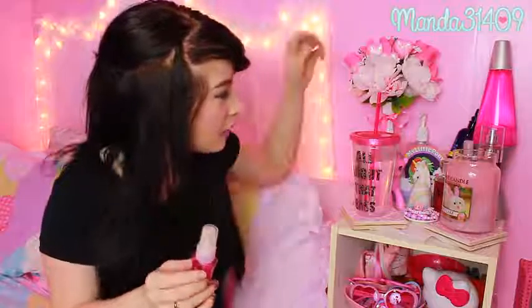But I picked up this bag when I was there, and it is a Steve Madden bag. It also came with an over-the-shoulder strap, but this is what the bag looks like. It is a blush pink on the front and back, and on the sides it is more of a creamy white. There are loops for the big long shoulder strap, and the back looks like this with a gorgeous little tassel hanging down. Yes, so let's jump on into this.